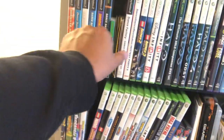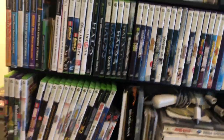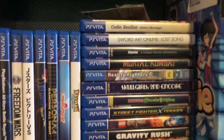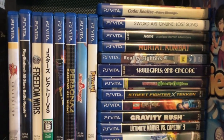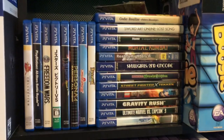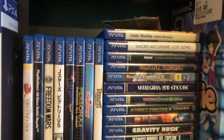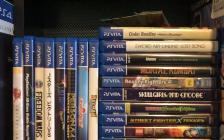So, got a lot of DDR games, the old Kinect games. Here's my son's Vita games. He has a lot more in his room, a ton more. He has a ton of his Nintendo, the whole Nintendo Switch collection is basically in there. But there's his Vita.